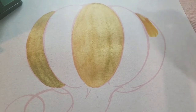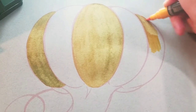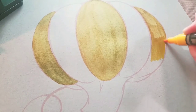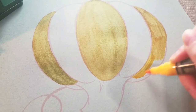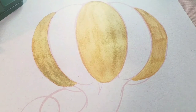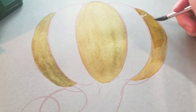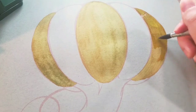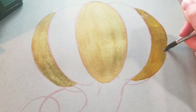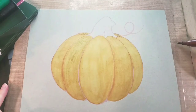You can see I'm coloring in my segments of the pumpkin in sections, wetting it down with water, and then moving on to another segment. I'm doing this because I want to activate the India ink as fast as possible for the best blending, the best reactivation possible. And I just love how the Strathmore Tone Blue mixed media paper can take watercolors like this without a problem. It really is a wonderful mixed media paper. I've been so impressed with the Strathmore Tone Blue and Tone Tan mixed media papers. They're really heavy duty papers.